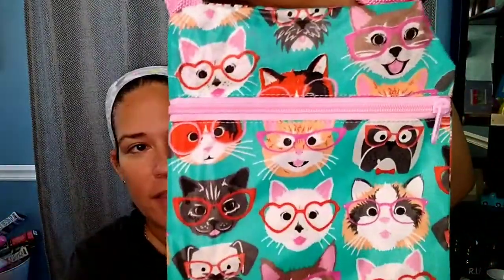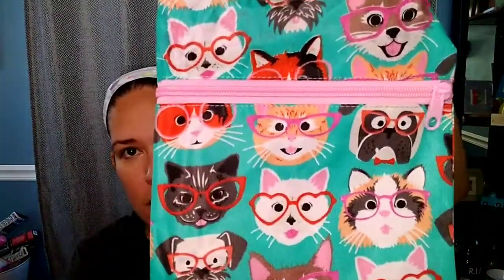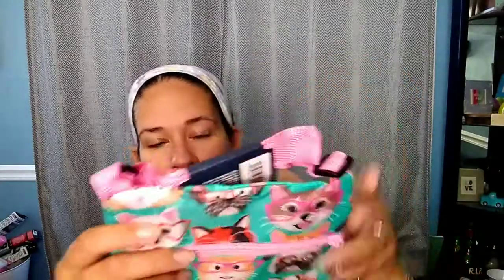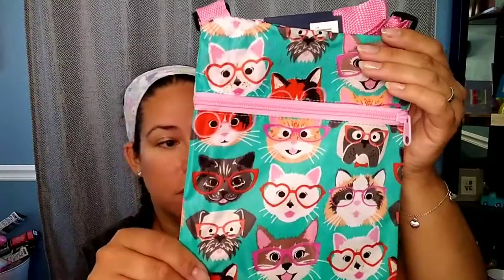And look at this little crossbody bag. They had different designs, but I thought my daughter would like this one. That is adorable, and it's got the pink strap on it, and it's the Juncture brand. I just thought that was so cute. She's going to love it. So I got her that one.